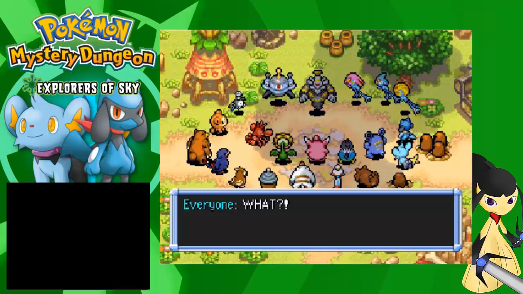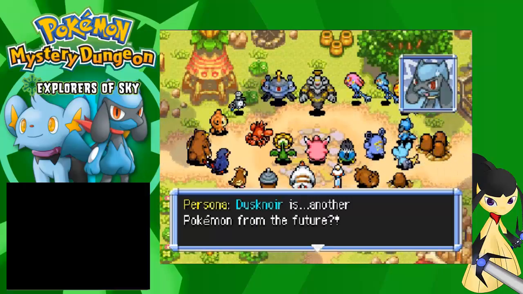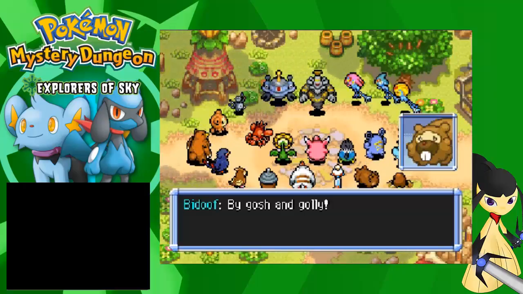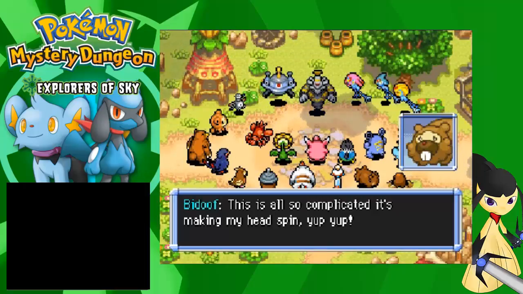Wow, right from the get-go, I had it. I had it. He's a time traveler. I knew it. I knew it so much. Can he go back to the future? Dusknoir is another Pokemon from the future. My gosh and golly, this is also complicated. It's making my head spin.